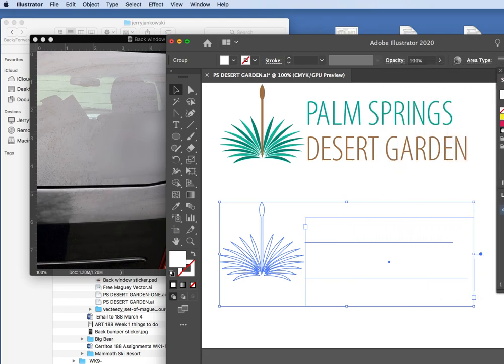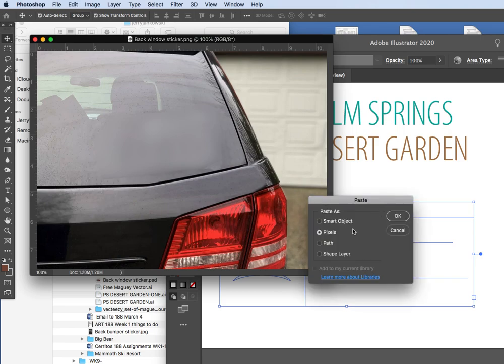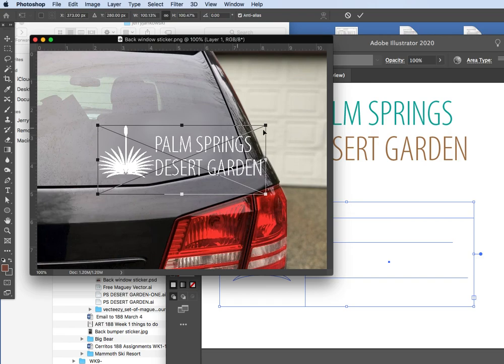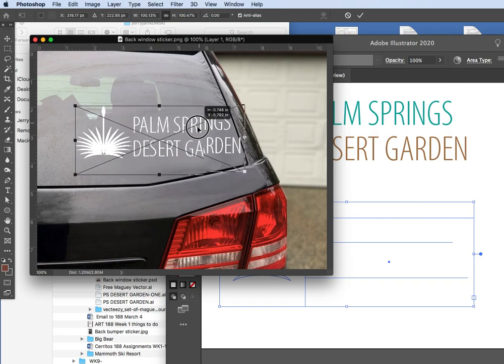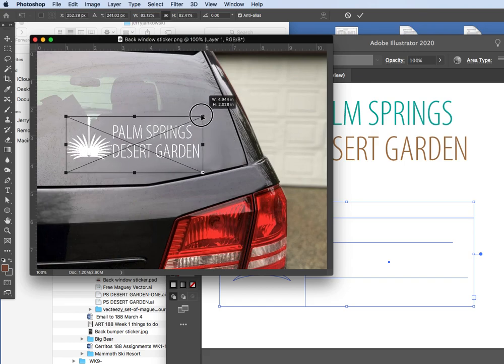Let's go back here, move this out of the way so I can see what I'm doing. Okay, Command C, copy. So I'm going from Illustrator to Photoshop, which is pretty cool. I don't have to convert it to a JPEG or whatever. I can just do it directly. Command V, paste. I want to do pixels. All right, there we are. I want to position it in the corner here. It's a little bit too big. Just go to one of these corners. You don't even have to hold the Shift key down. Just go to one of the corners and pull it in.